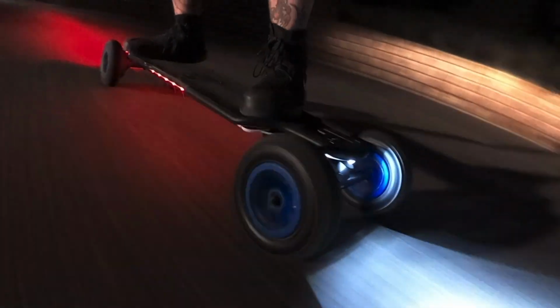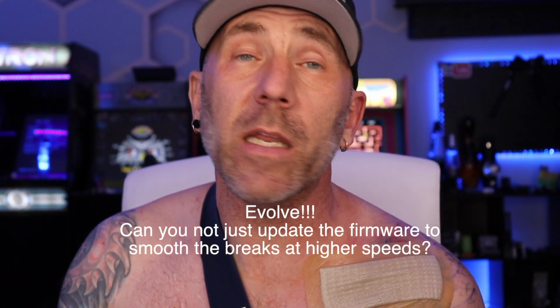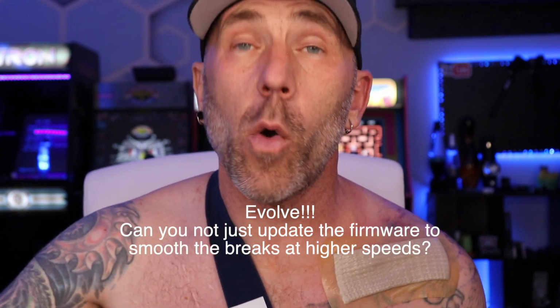I think it was user error mixed with the fact that on the GTR in higher speeds, when they first turn on over that 18 miles per hour, they do have a very jarring stop for just a second until it goes into that smoother band to have a gradual nice slowdown. I would think this is something that Evolve could update in a firmware, but from what I understand, they have not done that yet. If so, I've not found it. That is something when I go to the Evolve headquarters, I wanna talk to them about and see if they're going to do something like that.